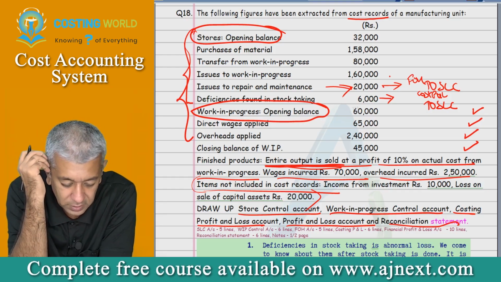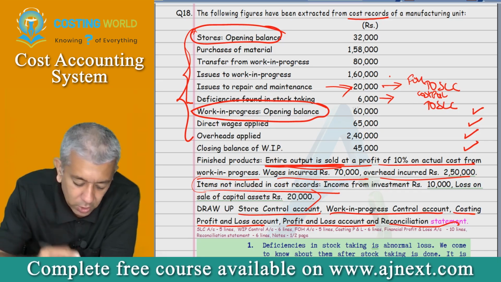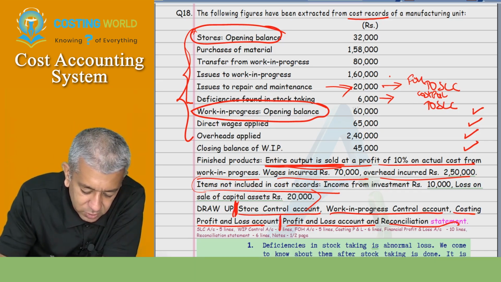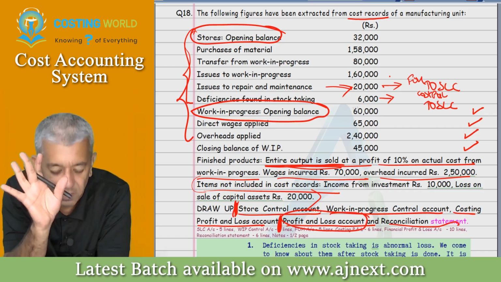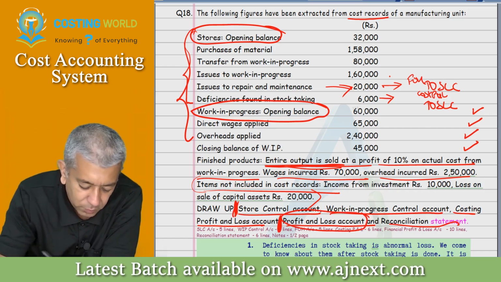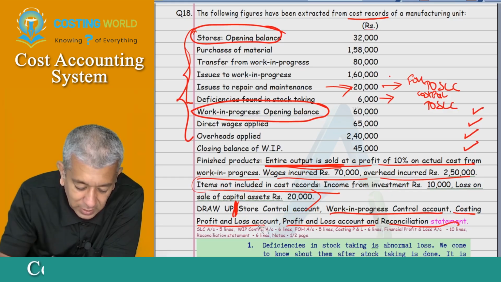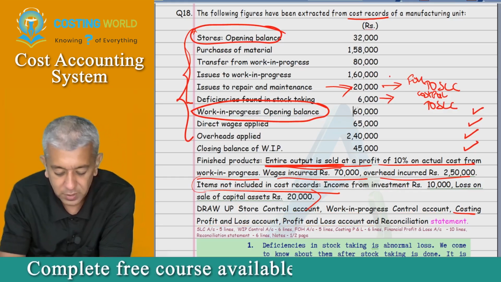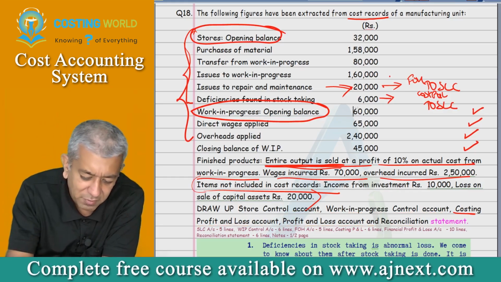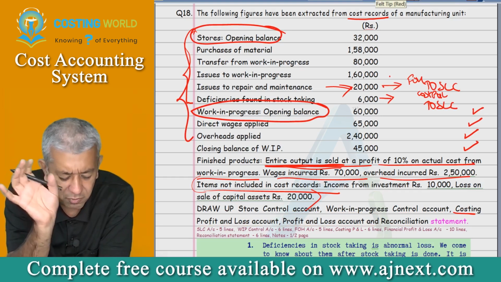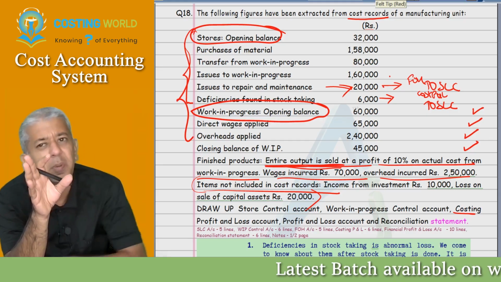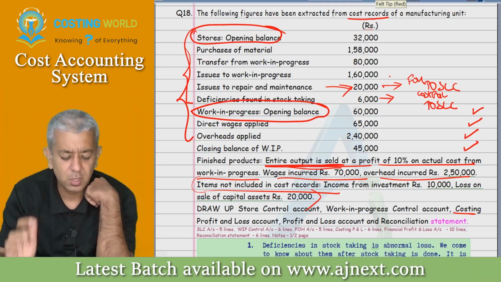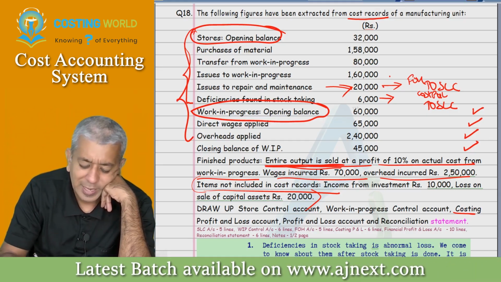You will do one thing. Let's do this particular part first. P&L account will mean financial P&L account. We'll wait for that. We'll try to prepare all these accounts. You prepare the accounts for the lines mentioned below. In case you want to prepare one account extra, you can prepare the wage control account for me for 4 lines. That will be a bit useful to you all for revision. Make all these accounts and make that account extra, please.